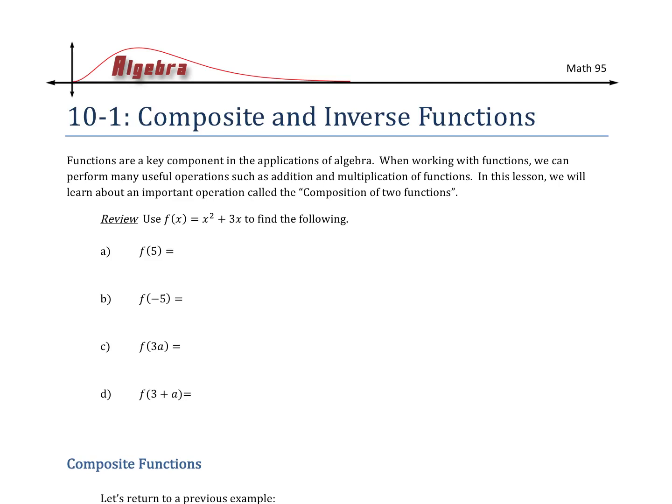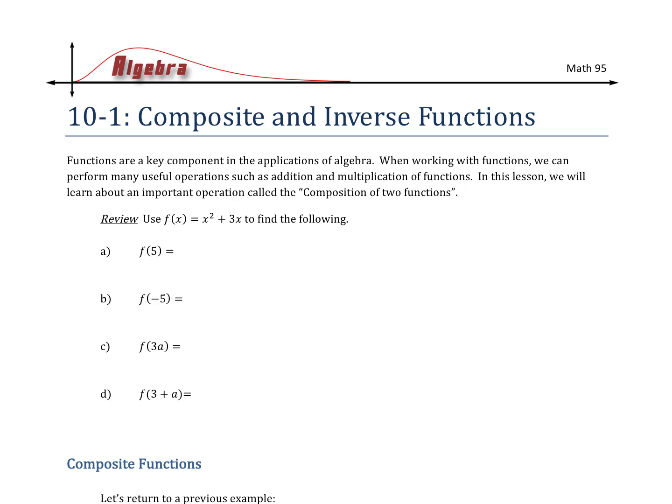So we've learned a lot about functions, all different types of functions. We've learned about linear functions. You've probably learned about radical functions and quadratic functions. And we're going to introduce a couple new types of functions in this unit. But first we've got to understand the idea of what a composite and an inverse function is. So let's explore a little bit here.